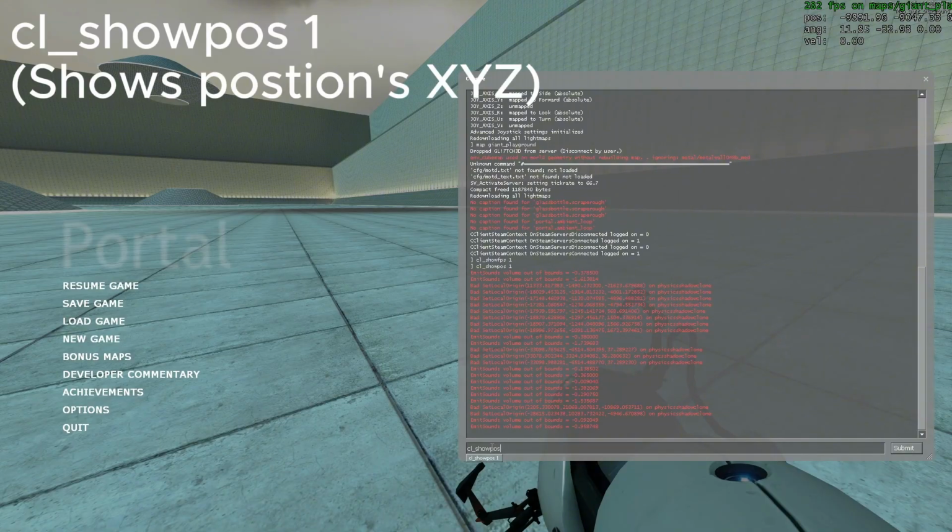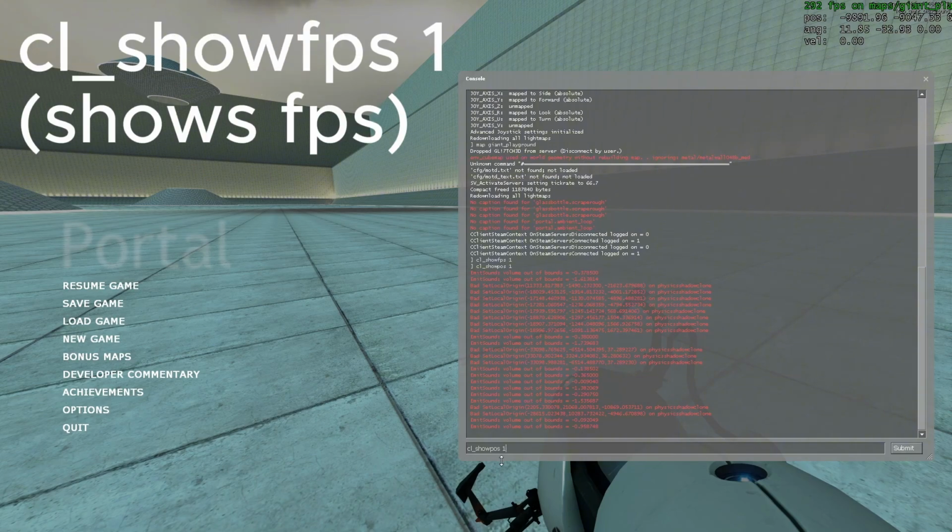So cl_showpos, and then put 1, because 1 means activated and 0 means deactivated. After you do that, go back to it and do cl_showfps 1 to activate it again.